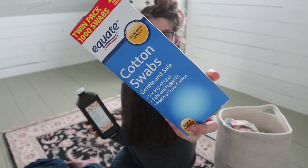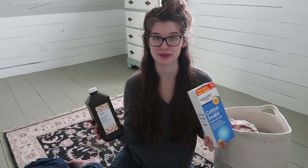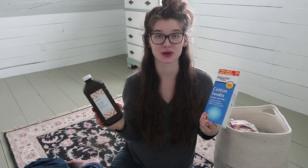I also have some hydrogen peroxide and Q-tips on hand — this is for cleaning the umbilical cord stump after the baby is born. You want to keep the cord stump nice and clean around it. And then the last thing I have is a big birth ball. Last time I didn't have one, but I've had one for this pregnancy which has been really nice, so I have it on hand in case I want to labor on it.